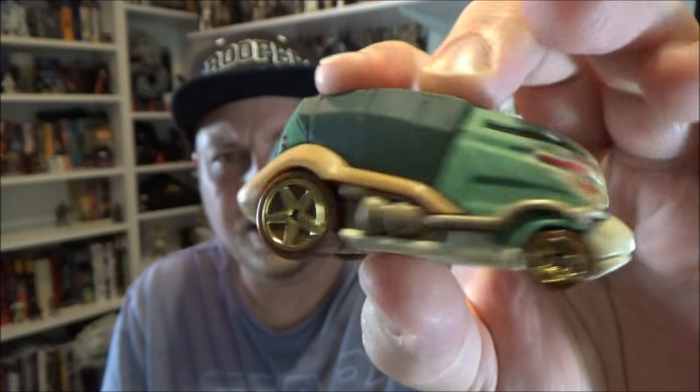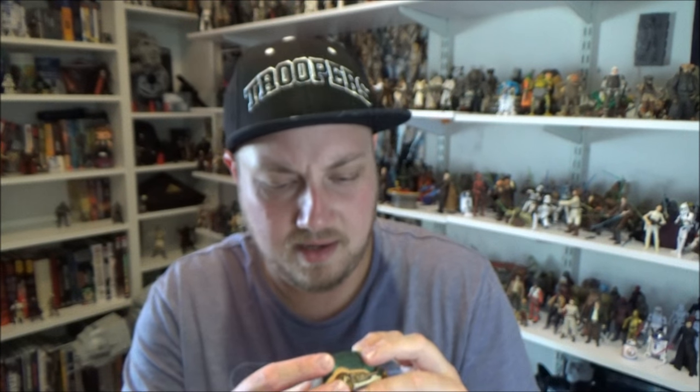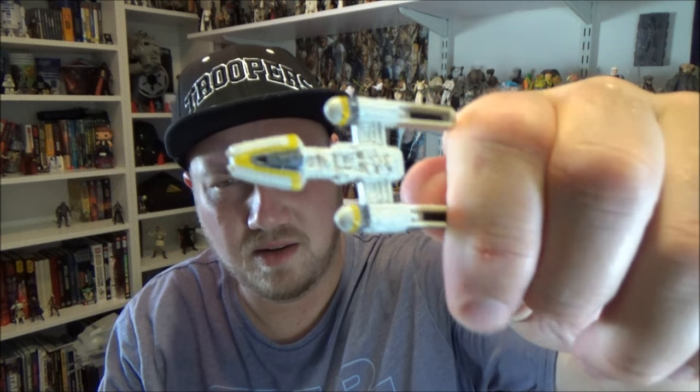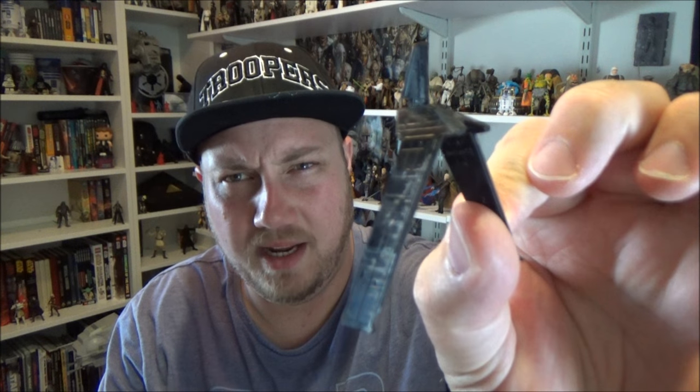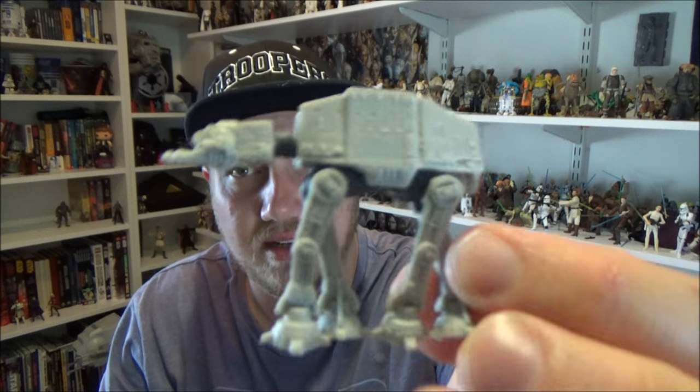You can see Jabba's hookah pipe on the side, a little curly tail, and there's a tow ball. On top there's a little Rancor detail — the camera can't quite pick it up, but it's a really cool detail that Mattel have done with the cars. I've also been picking up a few micro machines, which are going really cheap. Just to whizz through these: a U-wing fighter, Jabba's sail barge, an X-wing, TIE Striker, Director Krennic's ship (the Hammerhead), a Y-wing, Director Krennic's ship with open wings, an AT-DP from Rebels, and an AT-AT.